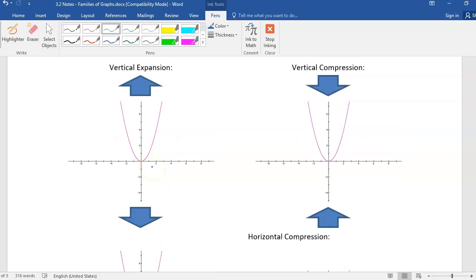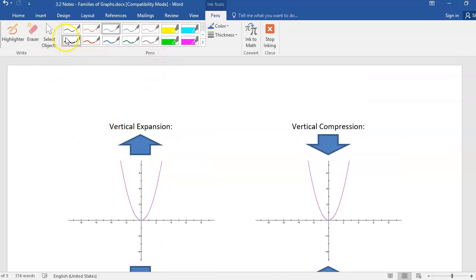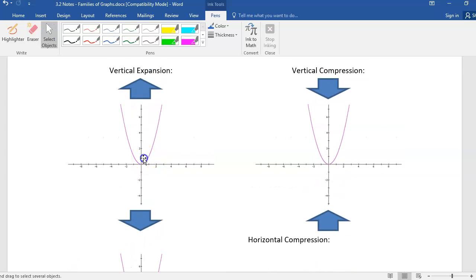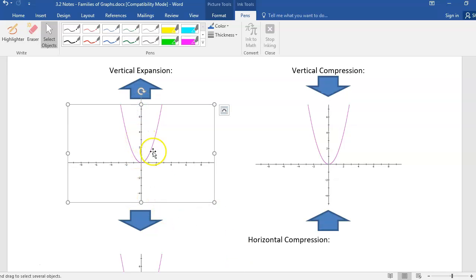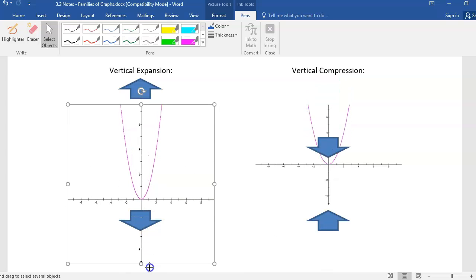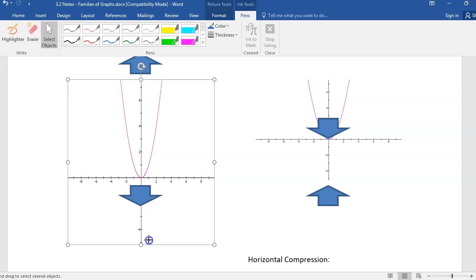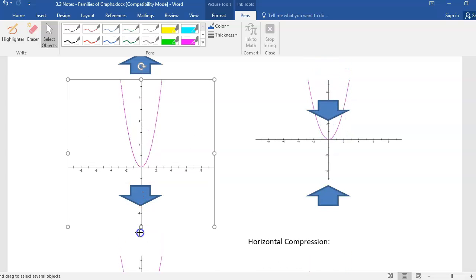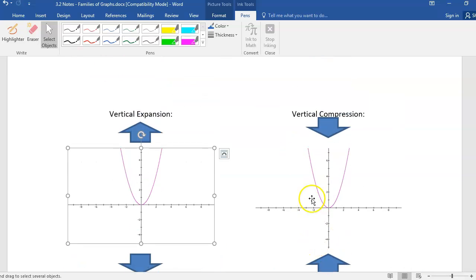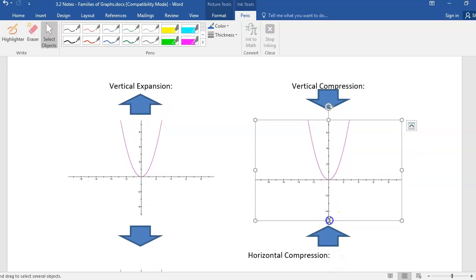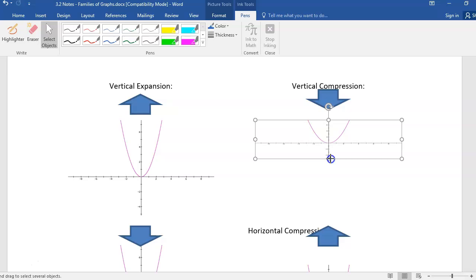Here I just have a picture to kind of help you think about it. And since this is in Word, it will actually let me do what I want to do here. So if you think of a vertical expansion, it's like you take the graph and grab the y-axis and you stretch it out like that, right? So it makes the graph look taller and skinnier. Of course, the scale would not move with it like it is here. Whereas a vertical compression is like you take the graph and you squish it shorter. So a graph that once looked like this now would be shorter and fatter looking.